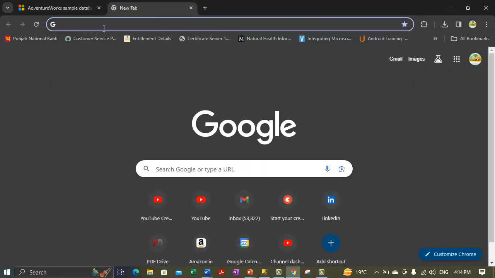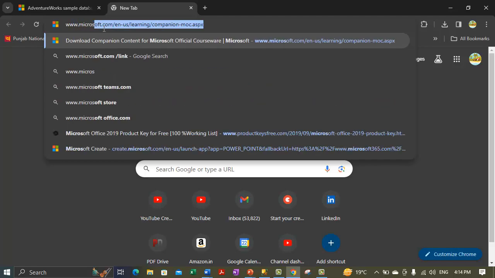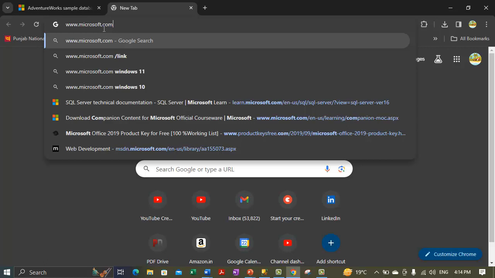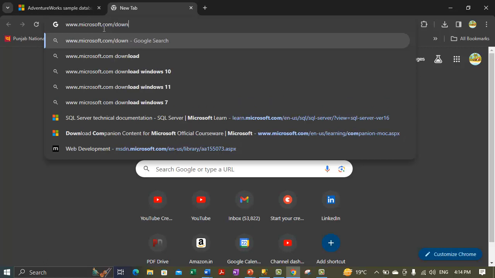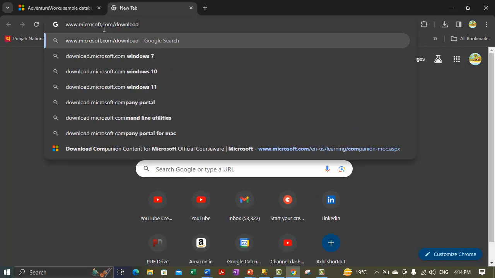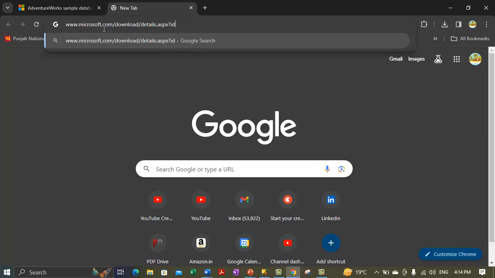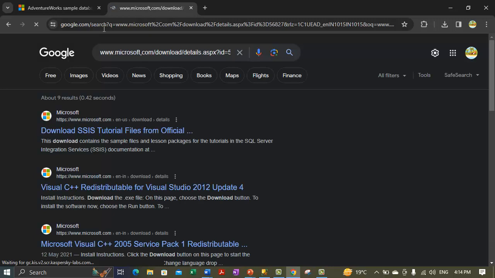So you need to type in the link microsoft.com, put a slash, and after that type download, and after download it's details.aspx, and put a question mark, put id equals 56827. That is the id. So when you press enter on that, you get the link, download SSIS tutorial files from the official Microsoft website.